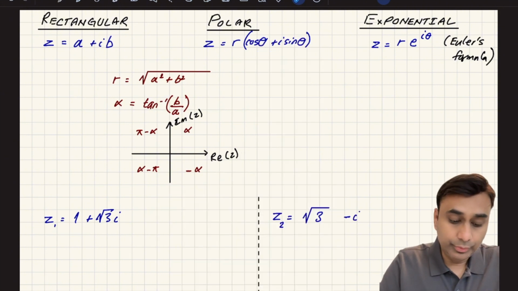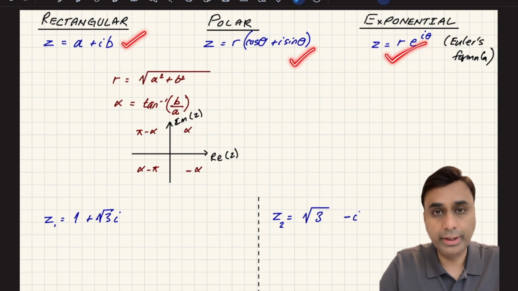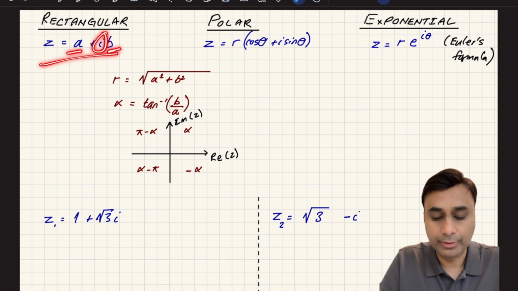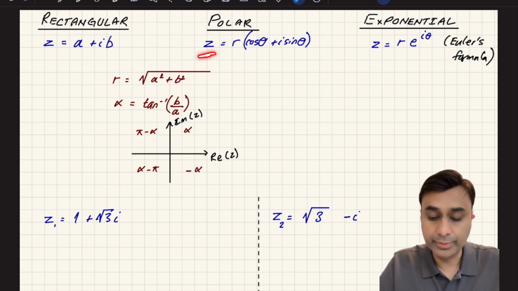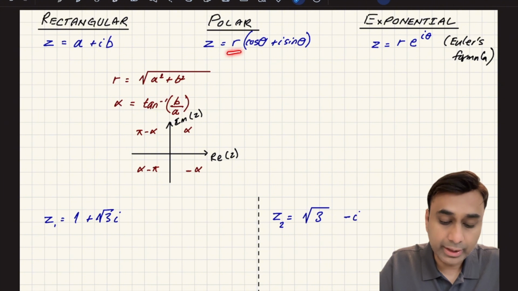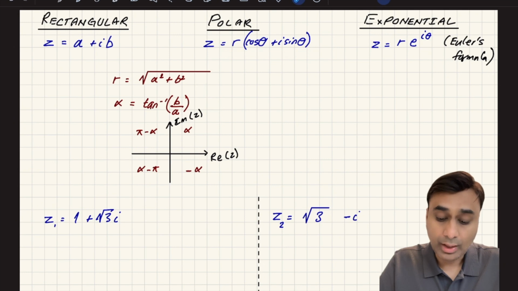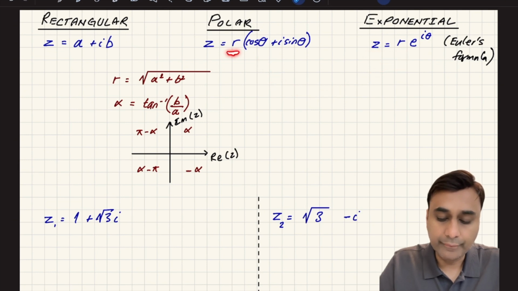But for that, you may have to recall that complex numbers can be written in three different forms. The rectangular form, in which you have a real part and an imaginary part multiplied by iota. Then there is a polar form, which is also called the modulus-argument form, in which you write it as r (cos theta plus iota sine theta). And also an exponential form, which is just a restating of the polar form, where you multiply r with an exponential, e to the power iota theta.